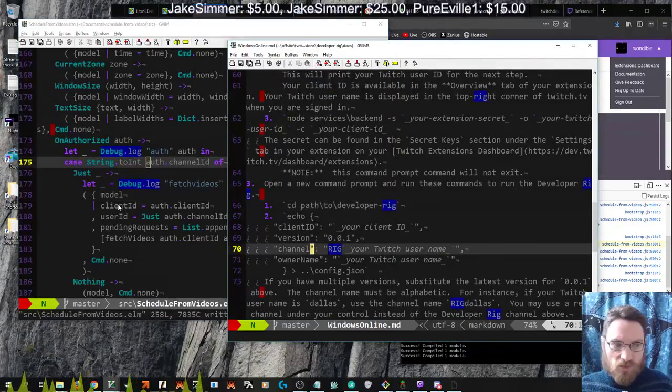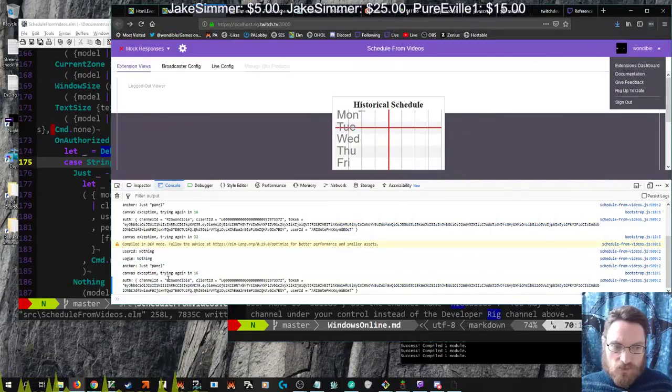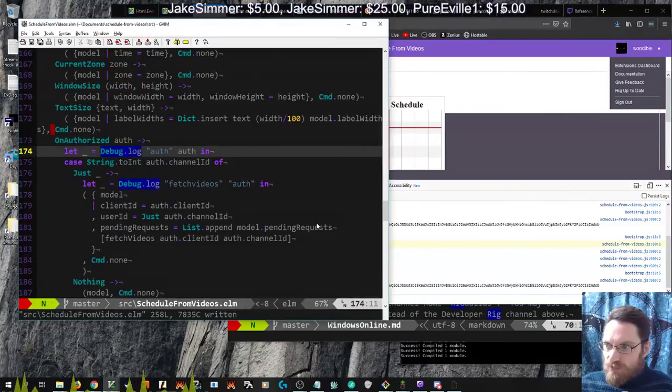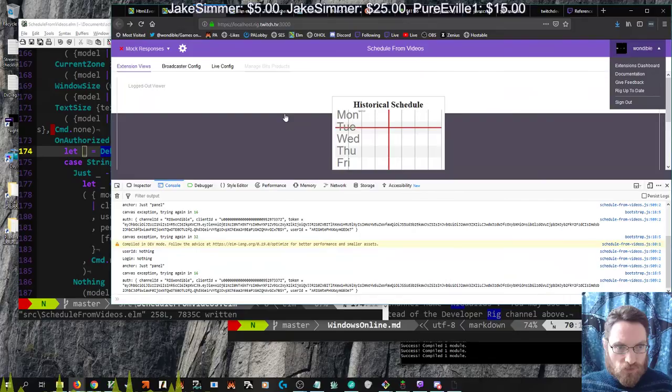Oh, this is channel, that's channel ID. Interesting. I might have to put, well, it's still not the value in my config file. They said you might have to delete local storage for the developer rig, which is something we have to track down.